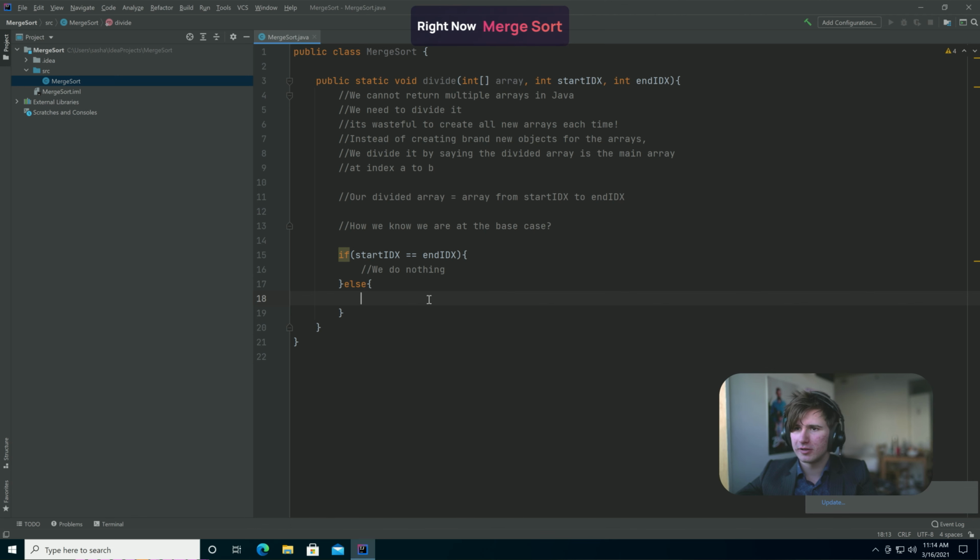One of you guys before said divide into 2 by the middle as long as the base case isn't repeated or reached. Could you explain what you mean by divide into 2 by the middle? Right, so we want to divide our array. How could we use this to recursively divide our array? You say set the index to the mid plus 1. Could you elaborate a little bit more? How do we calculate our mid, and why do we do our mid plus 1?